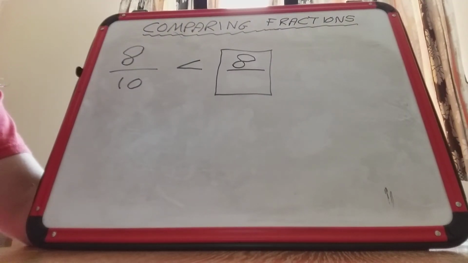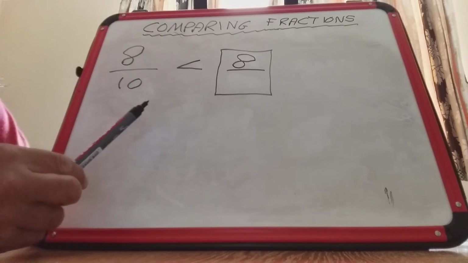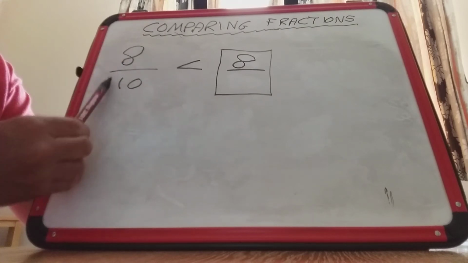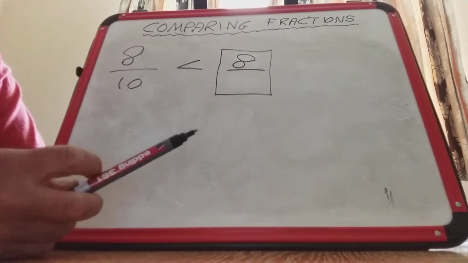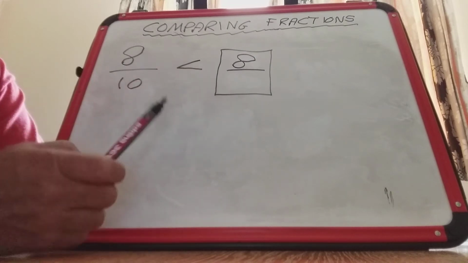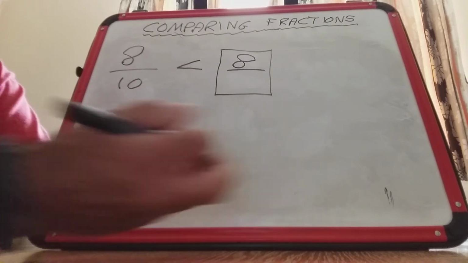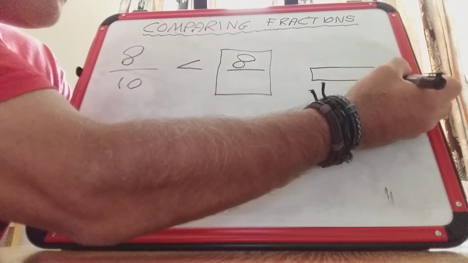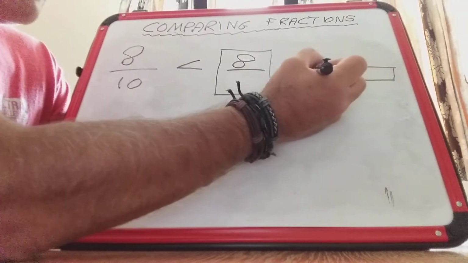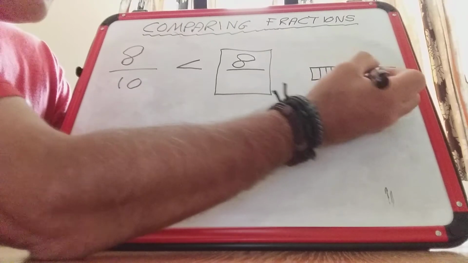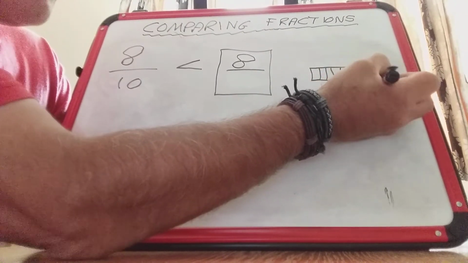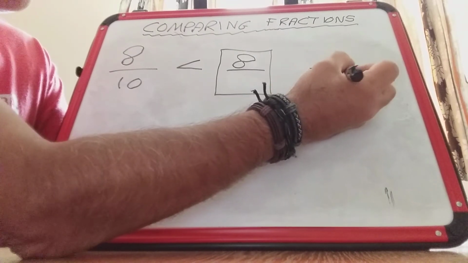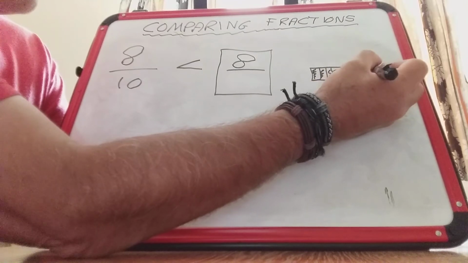Okay. The next part of the question is a different way of wording the question. It could say 8/10 is less than 8 what? Okay, 8/10 is less than 8 what? So now it's probably a good idea to do a decent rectangle. 8/10, so, 5, 2, 3, 4. So 8/10, you've got that, 2, 3, 4, 5, 6, 7, 8.